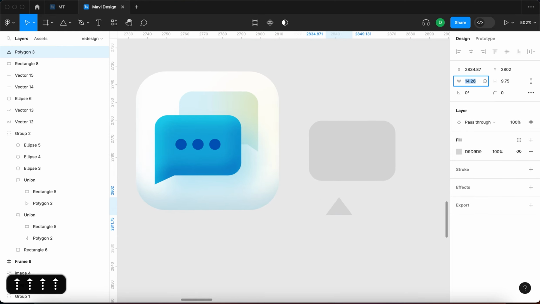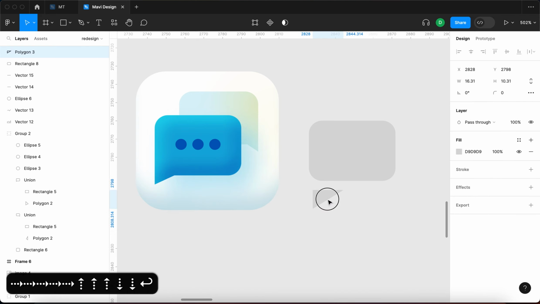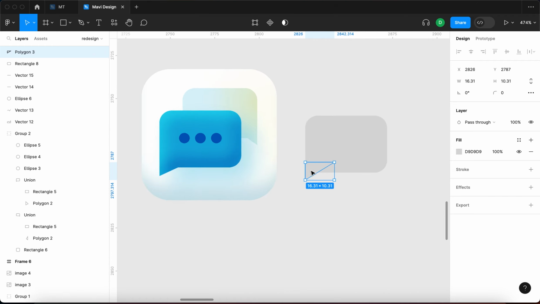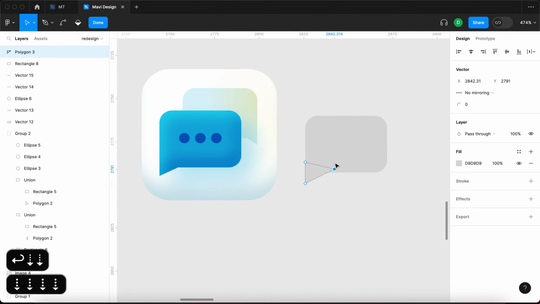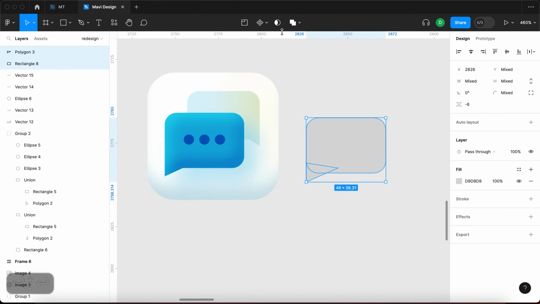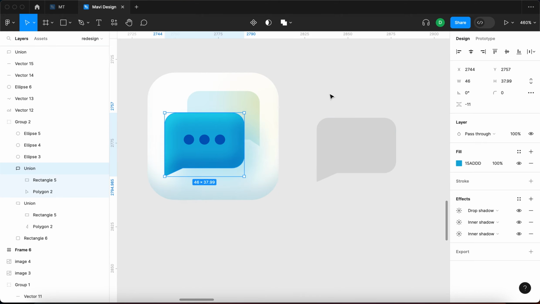So let's go for 16 and 8. And then I think I rotated that in a way that I cannot remember. I think it was like this, maybe. Command E, click on this, and maybe adjust this specific dimension. So let's go with this. And then let's move that on top of the previous rectangle, and we got ourselves an arrow. Let me just adjust this. I think this is good enough. Okay, select both of these and union selection, and we got ourselves a single shape that we can now work with in terms of color and so on.